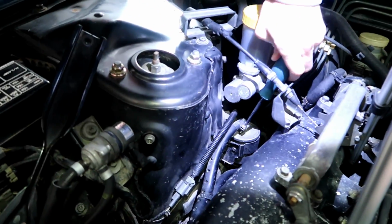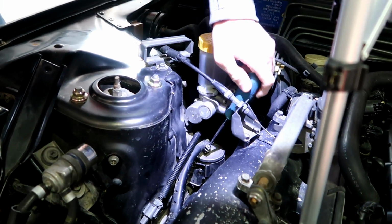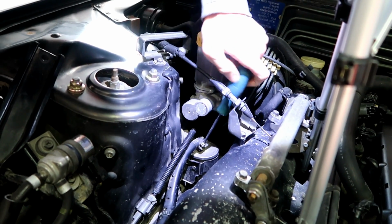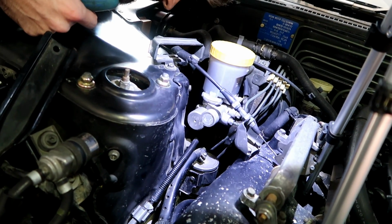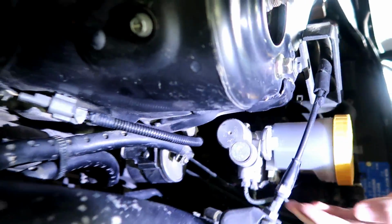Two screws, one to begin with, right at the top there. Hose clamp on the line. Start by removing that. Pretty simple. Held on by a bracket in the middle, and there's also a hose clamp somewhere at the bottom there, if you can kind of see it. Not the best angle.